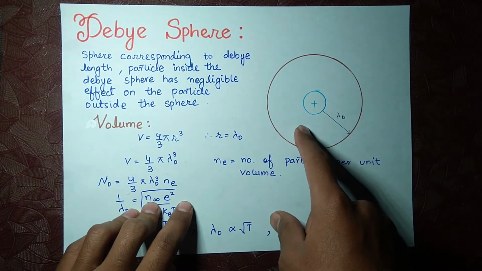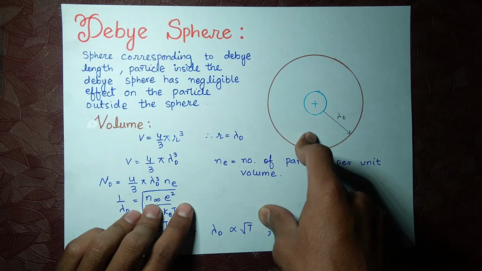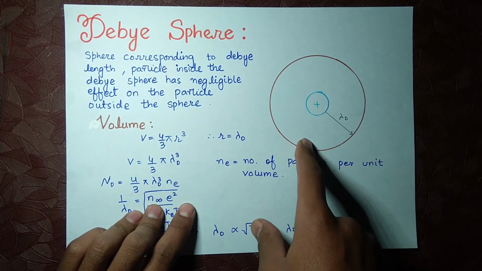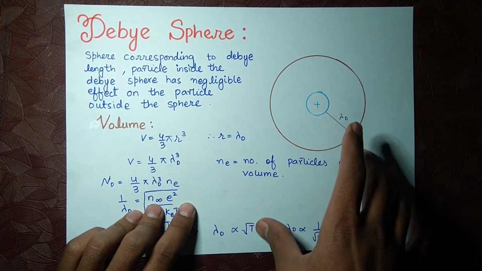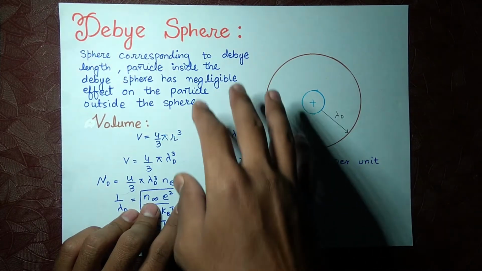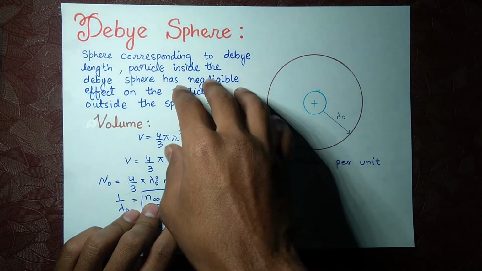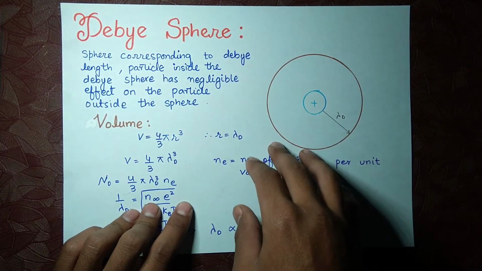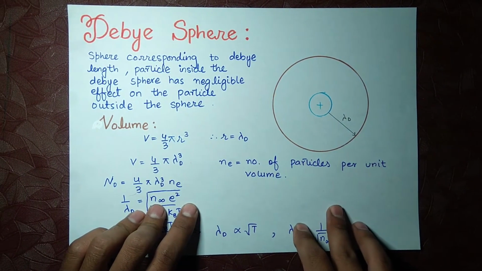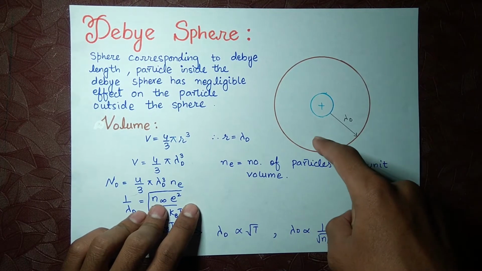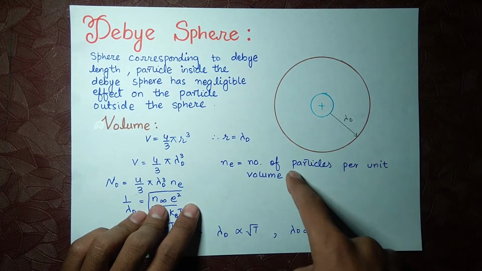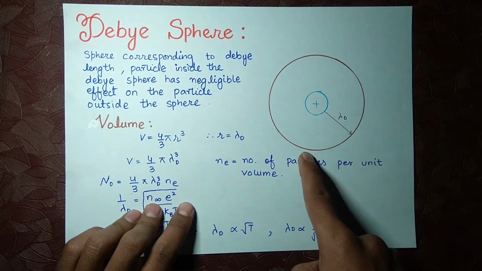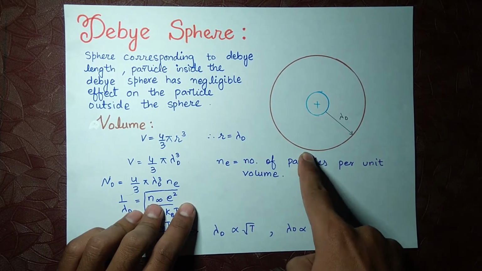We are going to calculate the Debye potential today in our lecture 5, but before going toward this we have to understand what the Debye sphere is. So first we will discuss what the Debye sphere is, then we will calculate the Debye potential, and we will see the three cases of Debye potential: when the particle is inside the sphere, when the particle is outside the sphere, and when the particle is on the boundary.